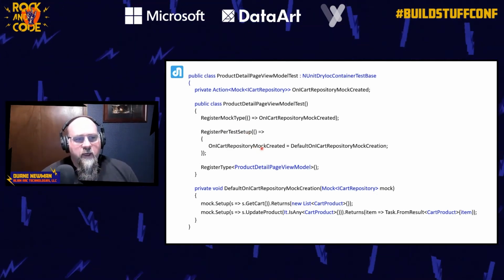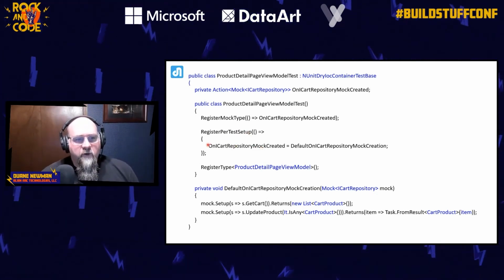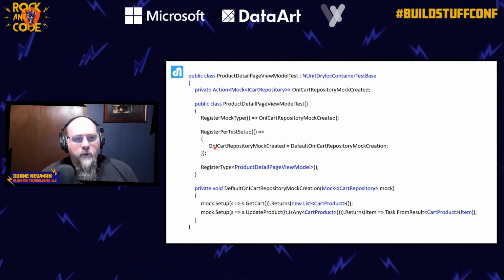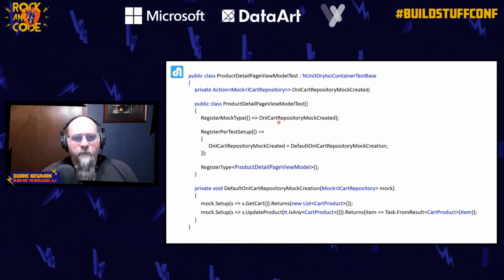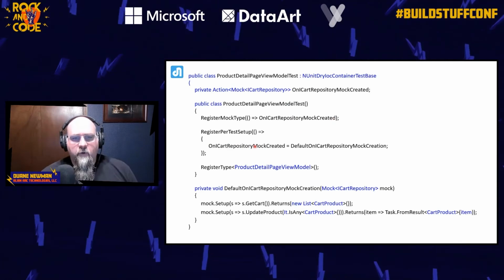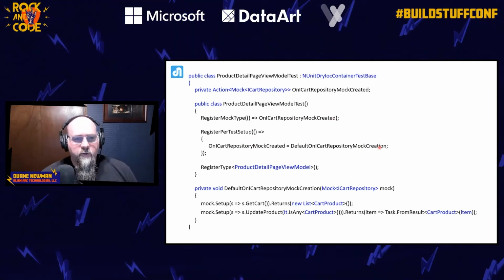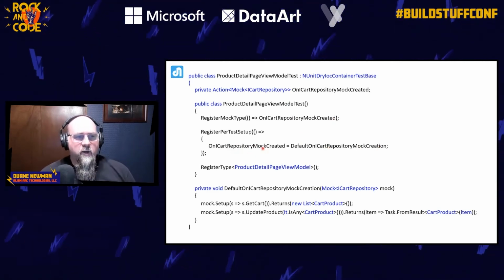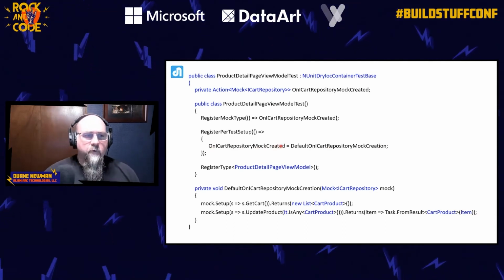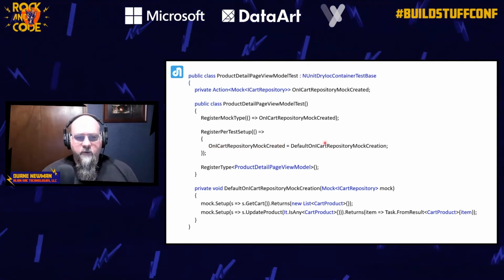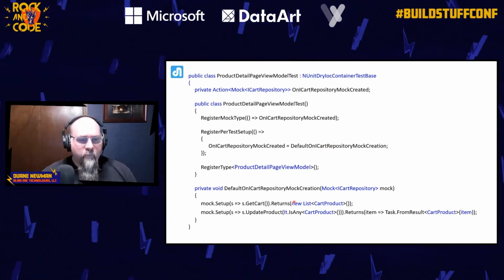In this case, this is where we're configuring the method on ICartRepository mock created. We're giving it our default implementation that we want to use, so that every test we run is set up like this, so that when we ask for an ICartRepository, this method is going to get run, and only that method.